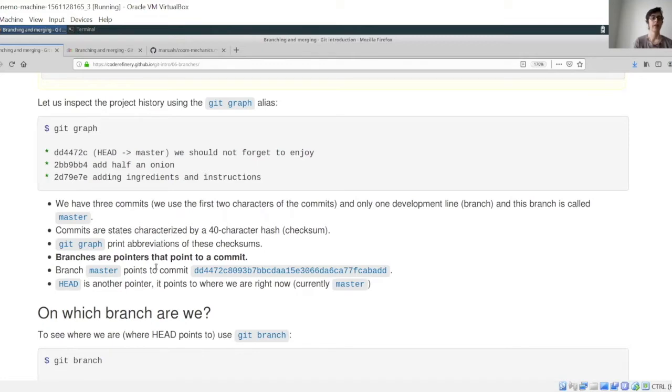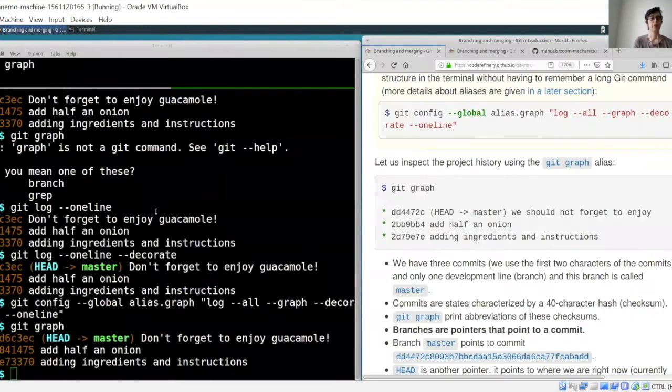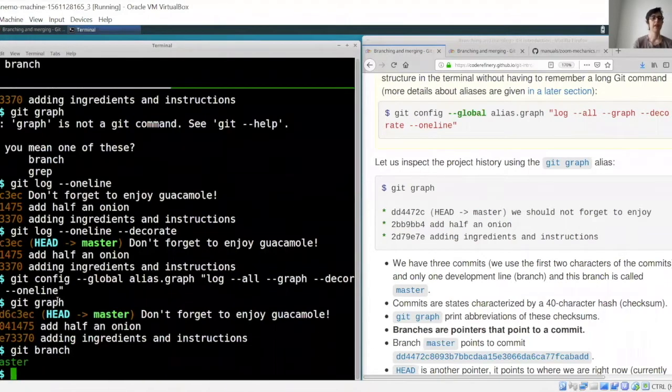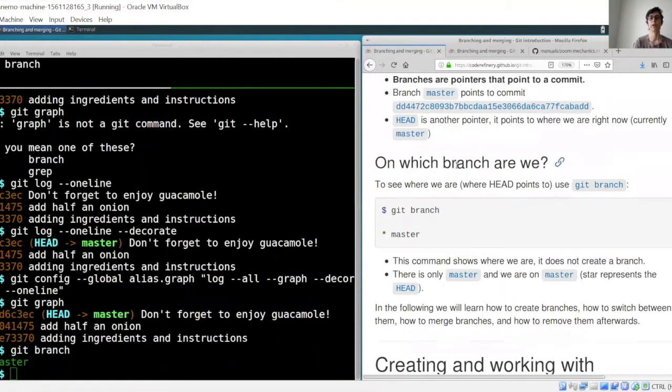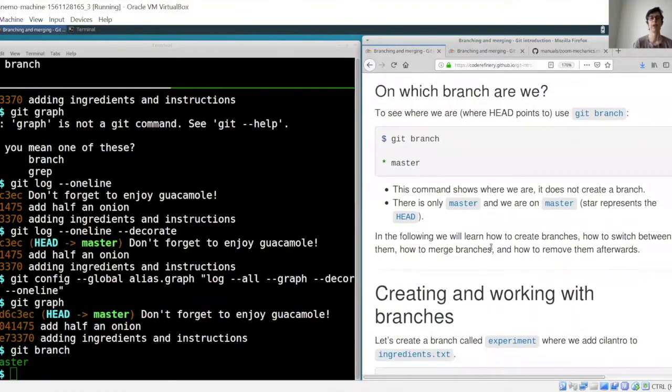Okay, so now I know where the head is, I know the master branch is here. Now what I want to know is on which branch I am currently, and I need to learn to navigate, create new branches, and go to this new branch. So I will first use git branch, which is a new command, and without any argument it gives the current branch. You can see this is the current branch because you have a star, and it is green for me. Then I'm in the current branch, which is the master branch. So this command tells us on which branch we are, and this is where the head points to.